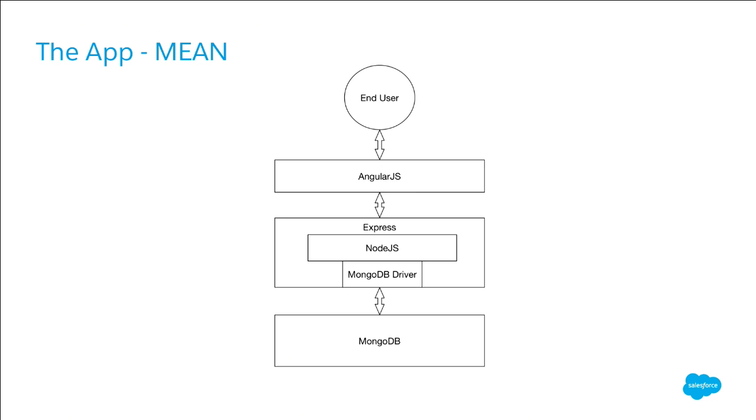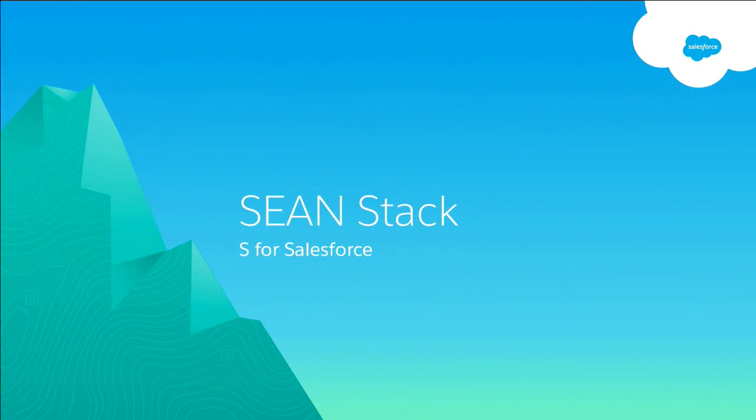OK, now we understood the application. The next step would be to not use MongoDB and use Salesforce as a backend, right? It's not that Salesforce is a replacement for MongoDB, but there will be use cases where you need to show Salesforce data and give access to Salesforce data on your web applications. So how do we do that? We do that by replacing MongoDB with the Salesforce REST API or complementing it. And it's an extremely simple thing.